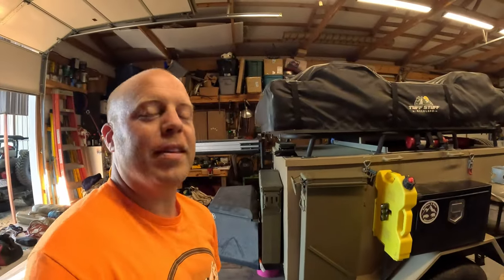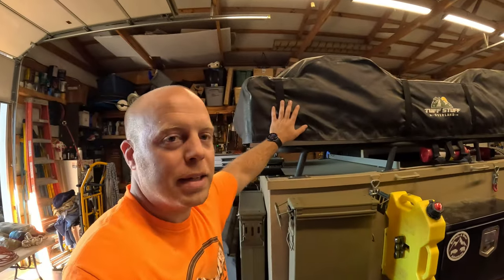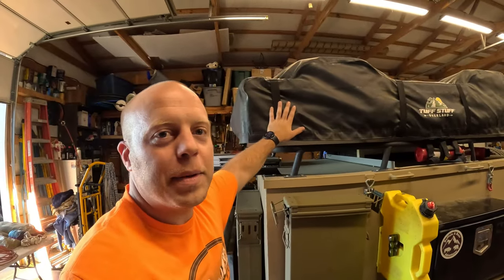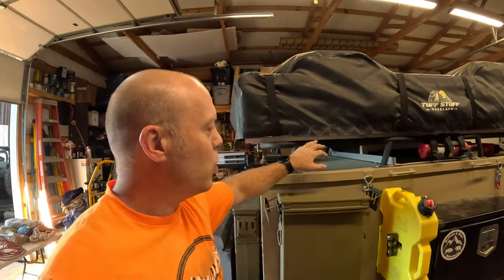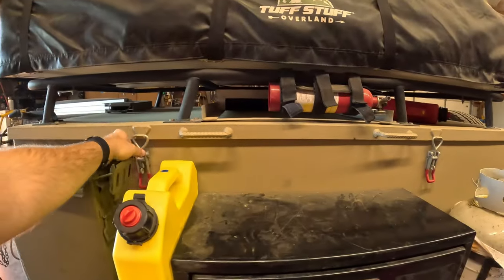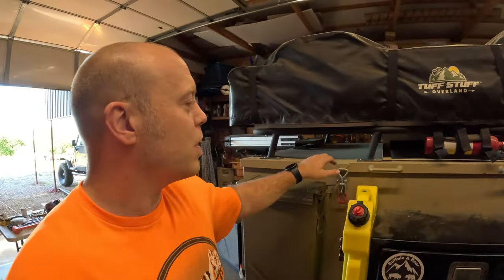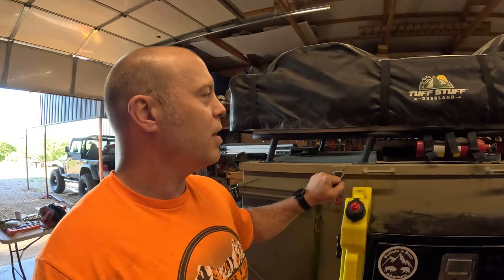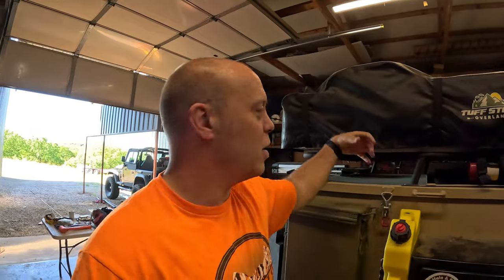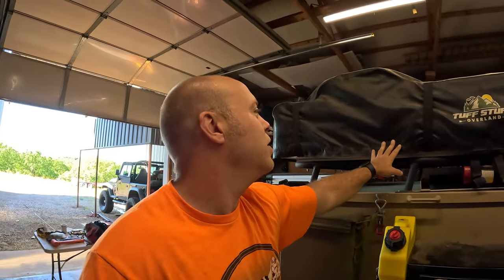One thing I will note is this trailer has been going for a while now, and it started off when we didn't have a rooftop tent. This is a huge 5-person rooftop tent. So this feature we don't really use anymore because it's awful heavy. But this top has latches here. And the way we used to use this trailer is there's gas shocks on the inside, and this door will open up, and you could actually load and unload big stuff from the outside instead of having to crawl through the door. And that worked really well before we had the rooftop tent, but now that we have the rooftop tent, just don't need it anymore.